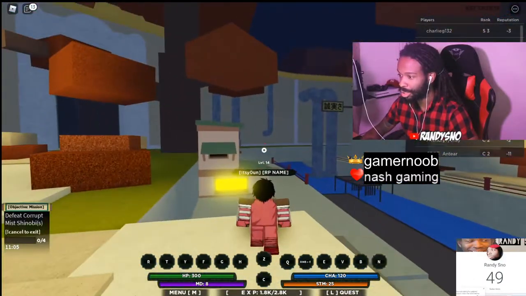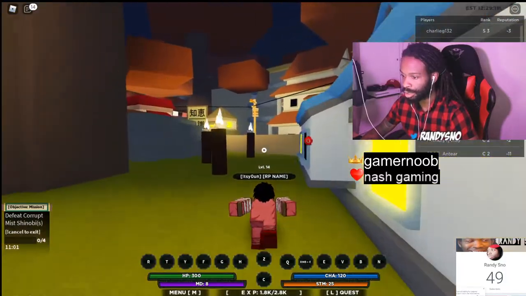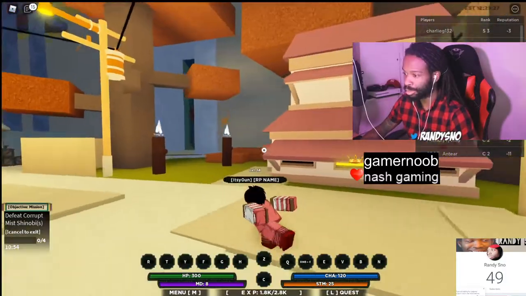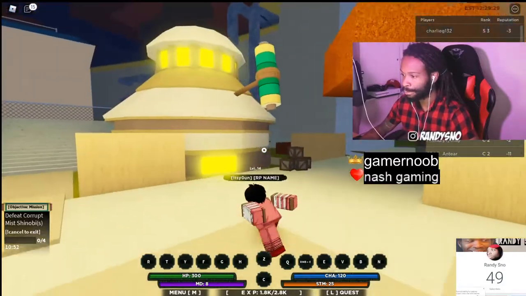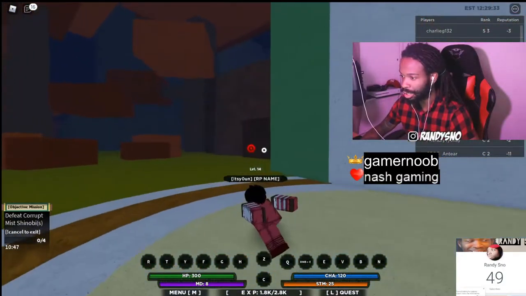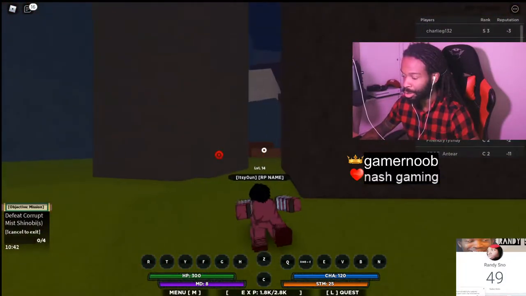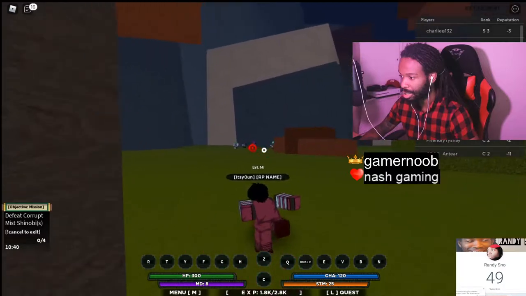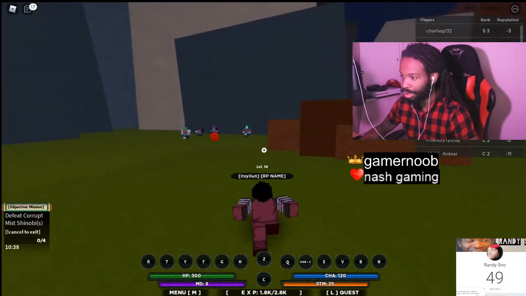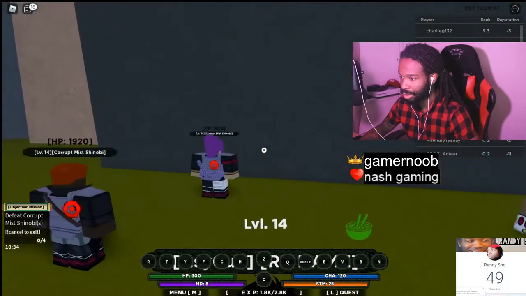So we have to find these corrupted Shinobis right now. Don't know where you can find them, but there is like a red dot there, so probably we need to destroy four of them. So we are following here, and is this it? There are four. Sounds like these are the guys.